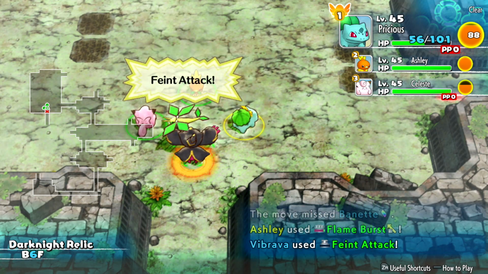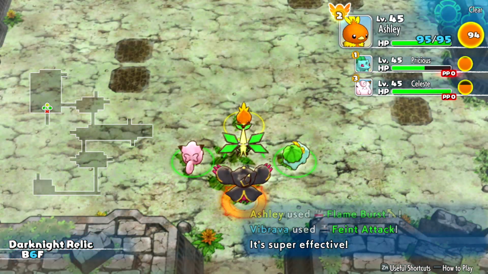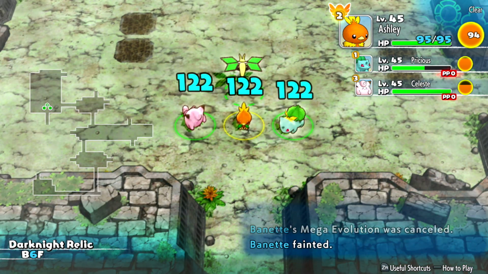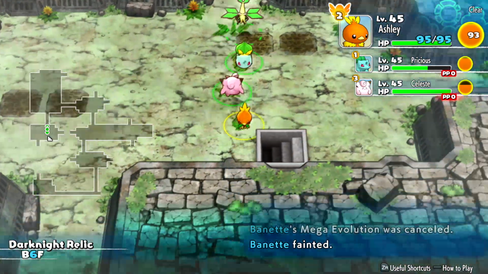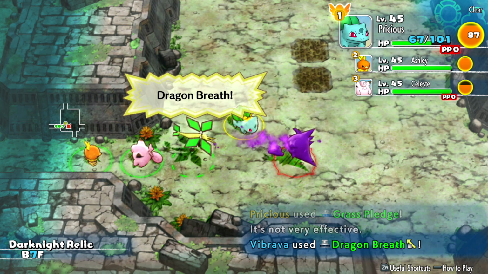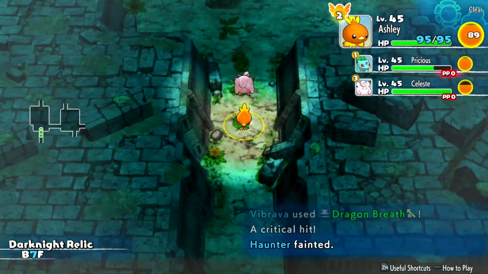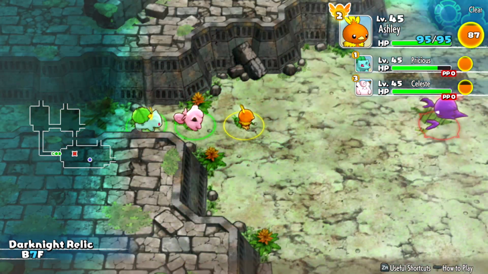Like, right here. I really don't want Vibrava to take the hit, though. If we can recruit this thing, I'd love that. So let's try and not have it get knocked out. Right, okay. We made it through, past the Mega Bayonet. I'm scared. Vibrava is honestly doing work with these crits. What a great Pokemon to have picked up.